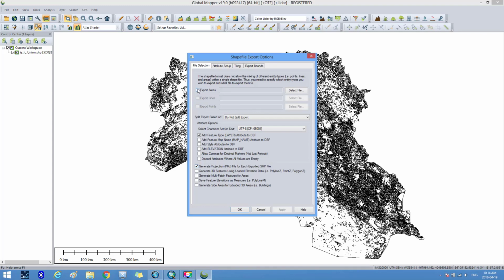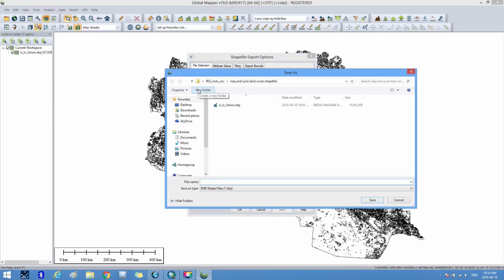Then we specify the export area in the following path on the desktop inside the file with the title Iraq and Syria land cover shapefile UTM, and we write the file name, which is Iraq and Syria land cover UTM.